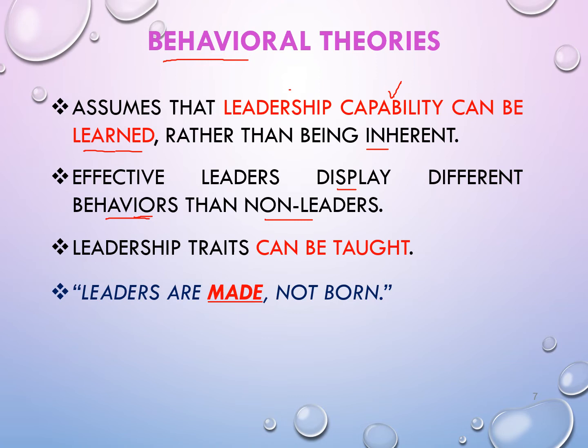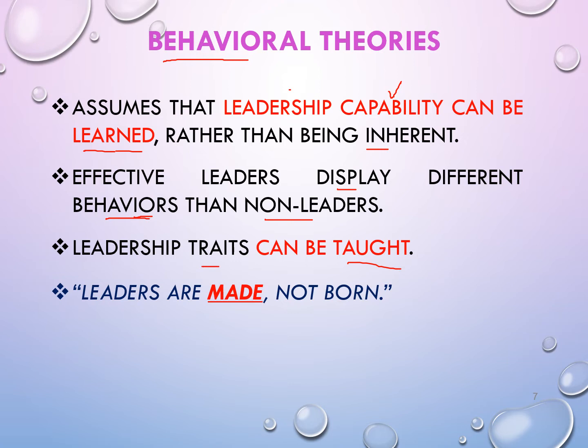Okay, dengan hanya melihat kepada behavior, that is tingkah laku, then we can actually determine whether that person is a leader or not. Okay, behavior ni cara dia bercakap, cara dia conduct meeting, cara dia approach people, that is called as behavior. So by looking at these behaviors, then we can already determine or conclude whether that person is a leader or not.